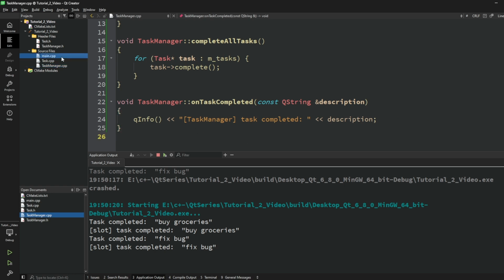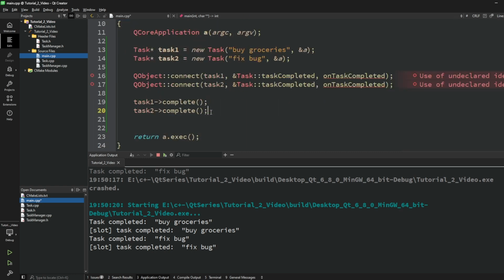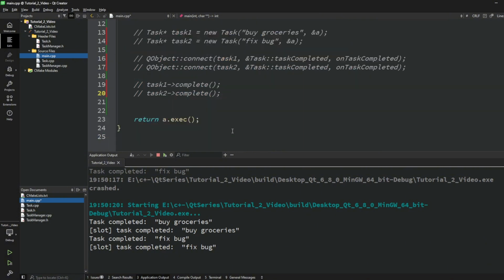So now let's jump to main.cpp. I will comment out everything we have written so far, because it's another example. And then let's write here. First of all, I want to make a task manager object.